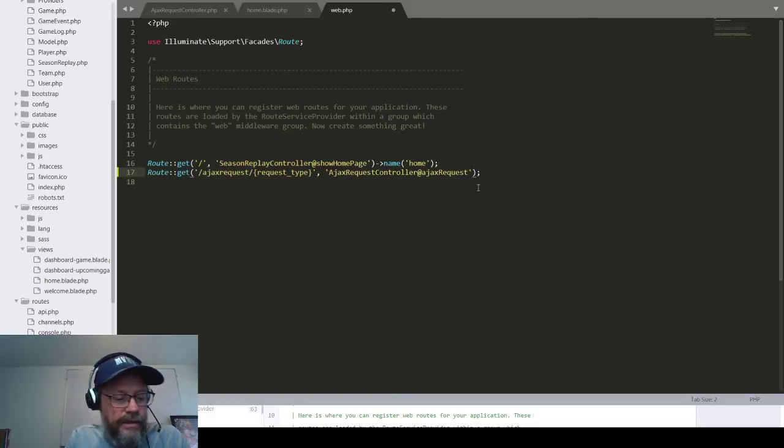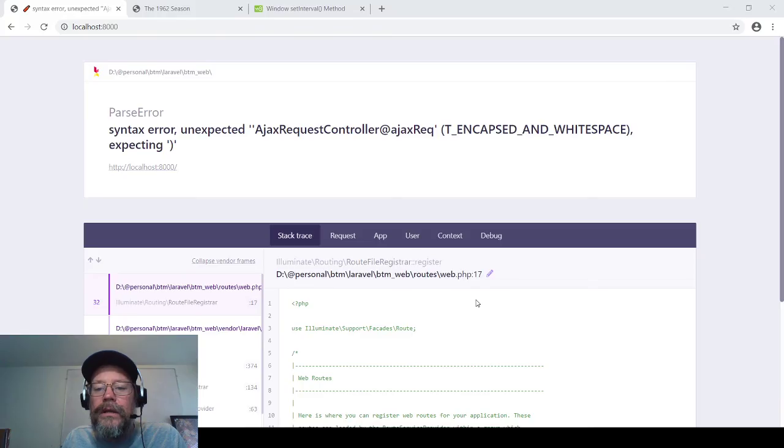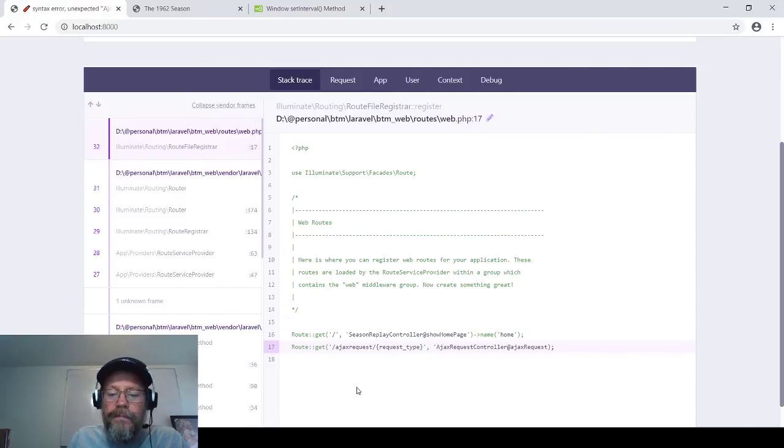Got to put that in there. So great. That should do it. I think that's it. Hopefully that's it. This is what an error looks like in Laravel. This is Laravel that's done this, not PHP. Laravel's really helped us try to understand what's going on, and it was very helpful. As you can see, it came down and told us pretty much what line the problem was. And even right here, I probably should have seen that was missing.